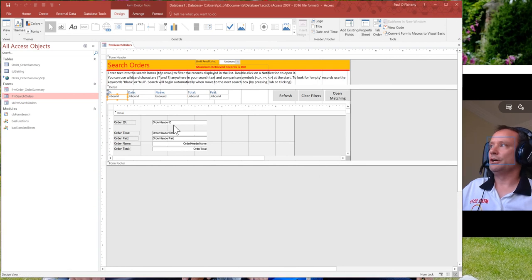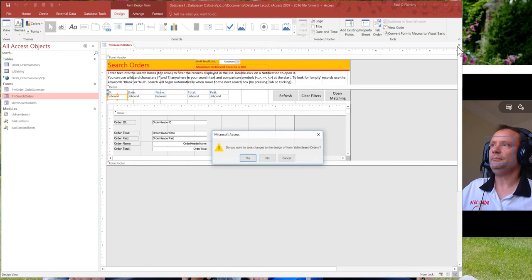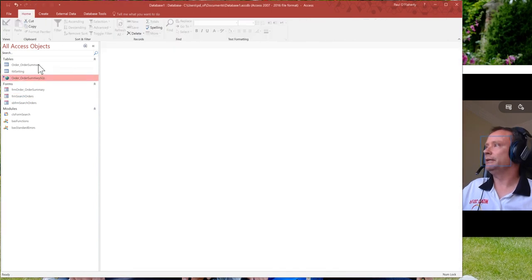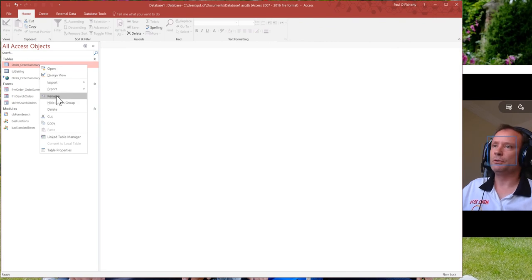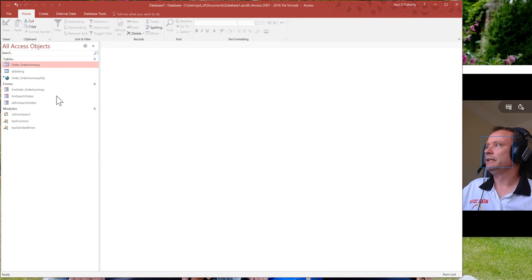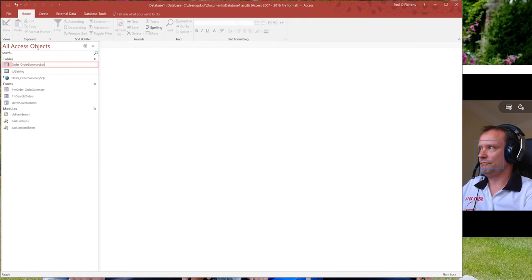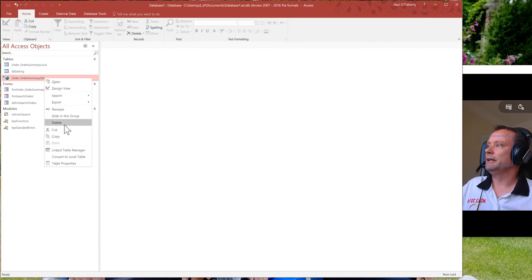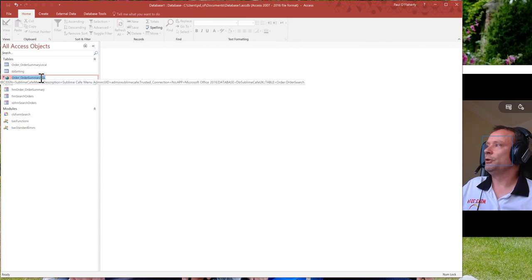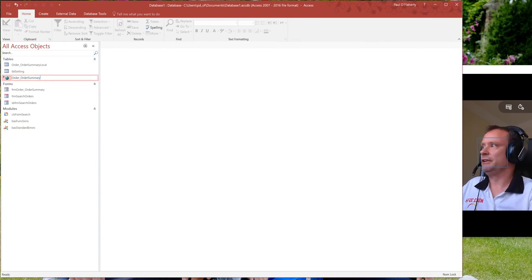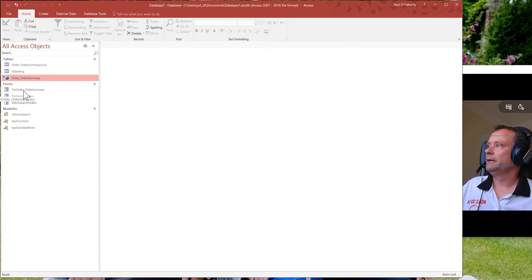So I'm going to change my data source. I'm going to show you two things at once here. I'm going to show you how to add a new field, and as well demonstrate that this works with SQL Server. So let me just rename that one. That was my local version of that table. I'm just going to rename the object so I don't have to rename everything in my form. And so let's open up that search form again.